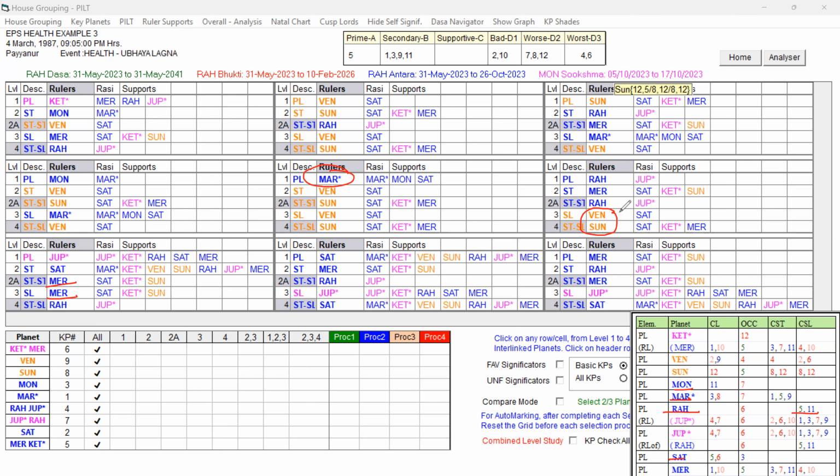Now, Rahu is not having Venus and Sun, at least it is there in the sublord. Jupiter is not having that Venus and Sun. Saturn is not having. Mercury is not having. Ketu only to a level it is having, but Venus, yes. During Mars Dasa, Venus Bhukti will definitely give trouble to the Lagna. Health issues the native will face.